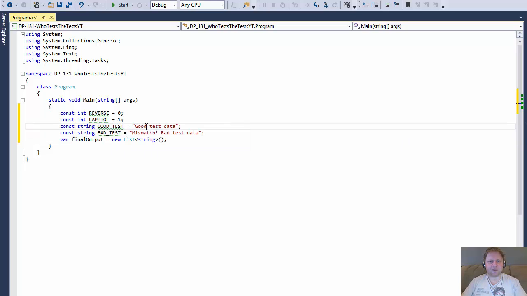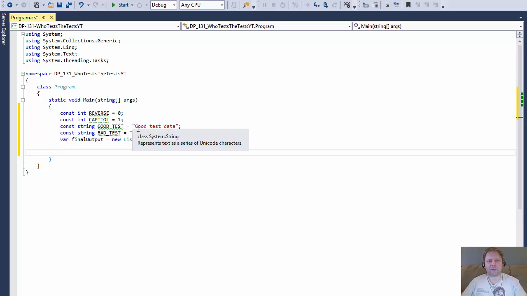This will basically hold either good test data or mismatch at the end, and we will add all of them one by one as they were entered, and then at the end we will simply loop through the list and output each entry or each result.